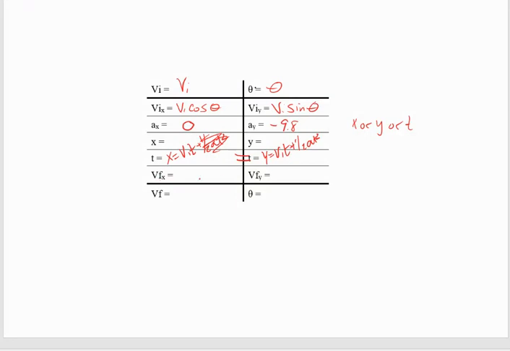For the VFX and VFY, you're going to have VIX plus AT. Remember, though, your acceleration in the X direction is zero, so you just get that VFX is VIX. In the Y direction it's different because there is a Y acceleration. You would plug in whatever that initial velocity is, the negative 9.8, and the time you got to find the final Y velocity.